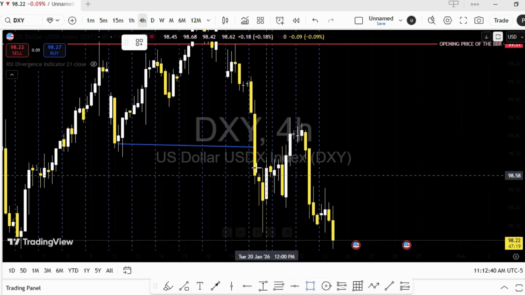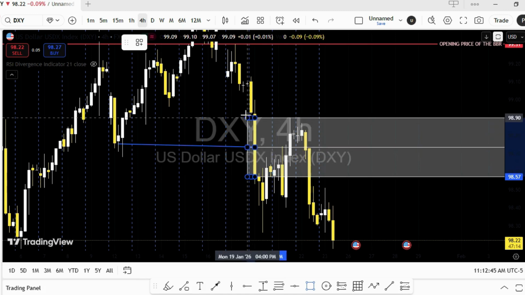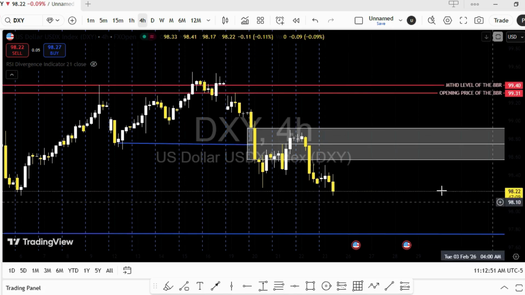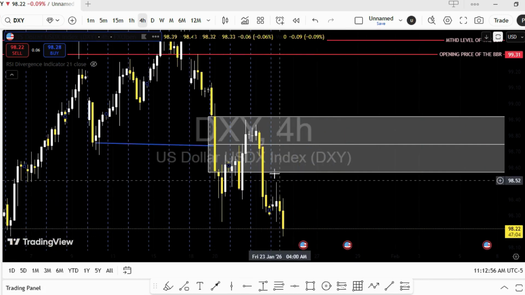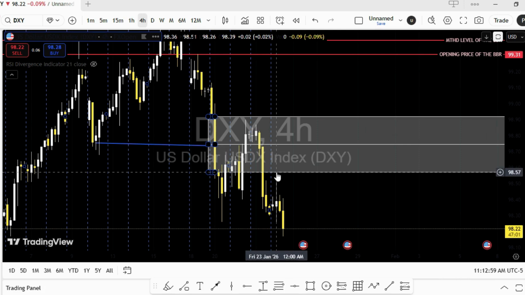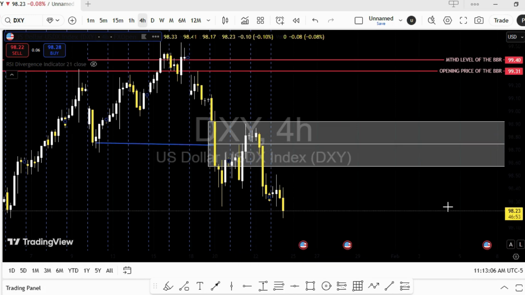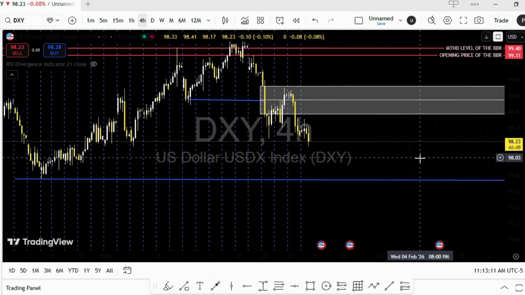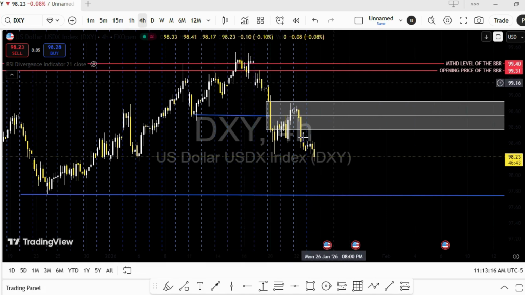A fair value gap is also one of our strongest PDRs, which I will come back and preach on this channel. So this is not magic, folks. Remember, all these levels of a fair value gap are also sensitive: the low, the cost encroachment, the high of the fair value gap. Price can't escape this basket of PDRs. That's why we have been seeing this overall bearishness of the dollar index.